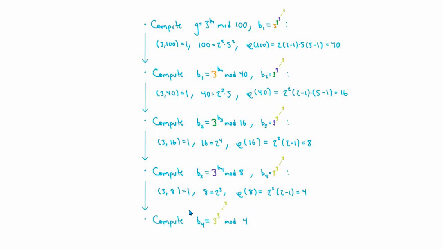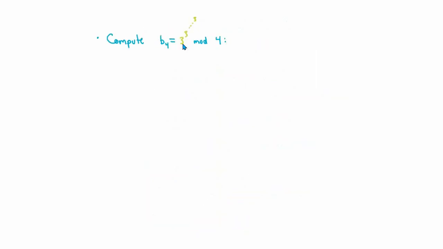Well, we could actually do one more step like this, but here we can determine what this number is modulo 4 pretty easily. To compute b4 modulo 4, just observe that 3 is negative 1 modulo 4, and that whatever this huge exponent is, it's definitely an odd number, because it's 3 to some power. Well, I know that negative 1 to any odd number is just negative 1, so b4 is negative 1 mod 4.